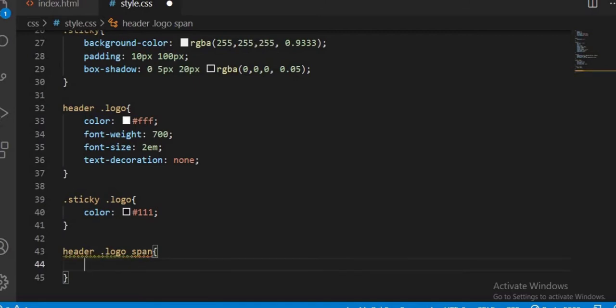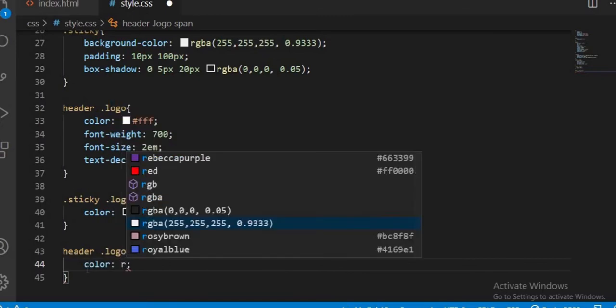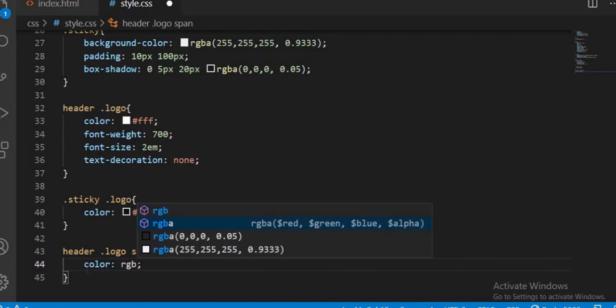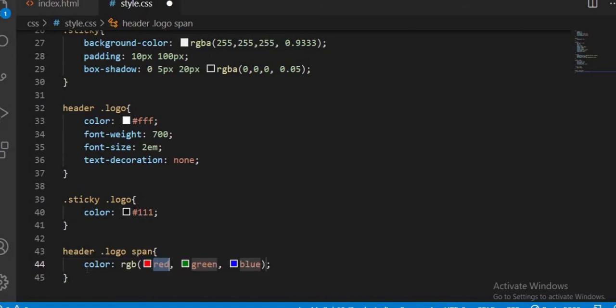So let's give this a color of RGB 77, 228, and 255.